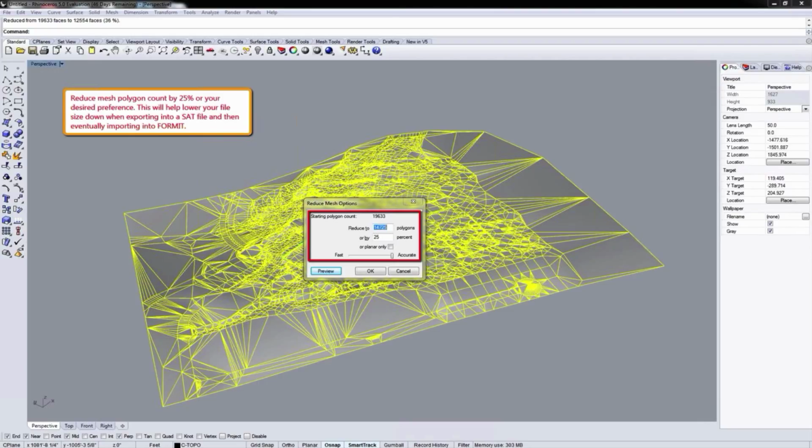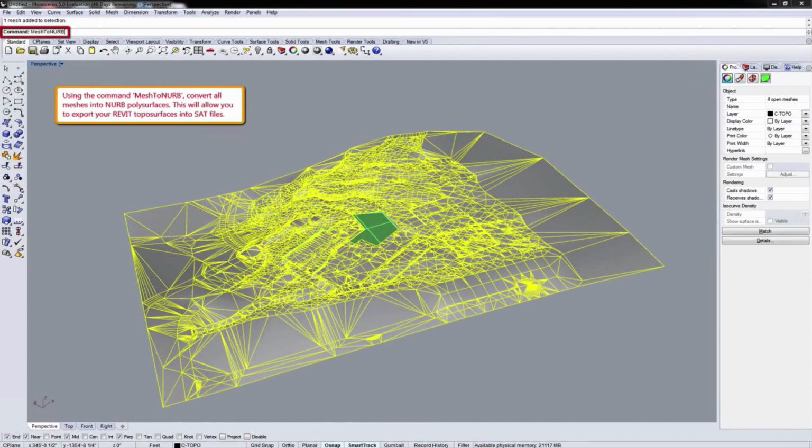So we're able to reduce it, and we're looking at maybe reducing it down to like 75% of what it comes in. You can go a little bit more, but you start to get some loss in the accuracy of the geometry. It'll just make the triangulation larger the further you reduce it.